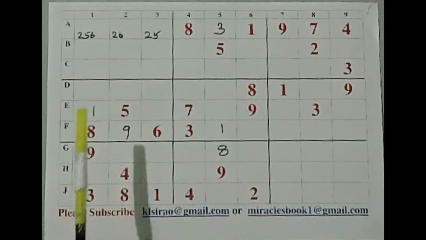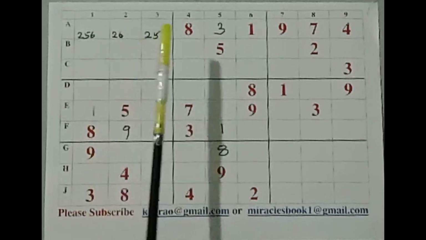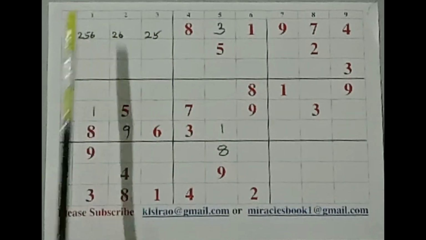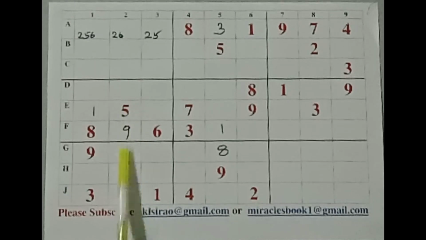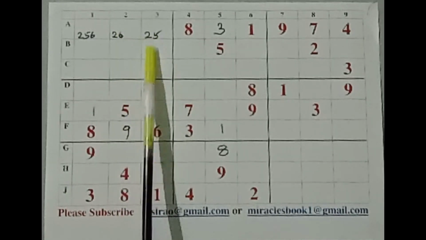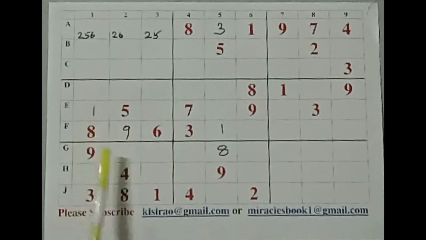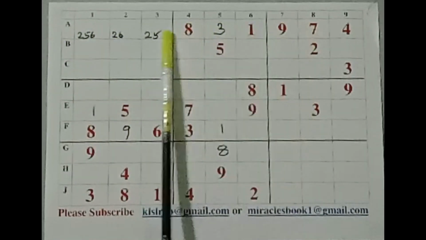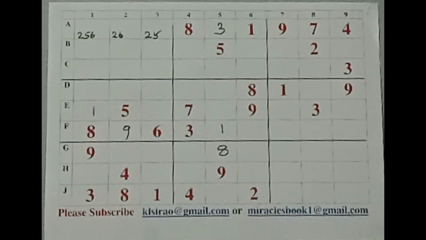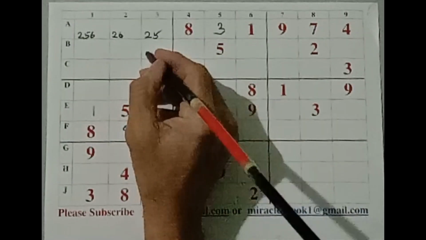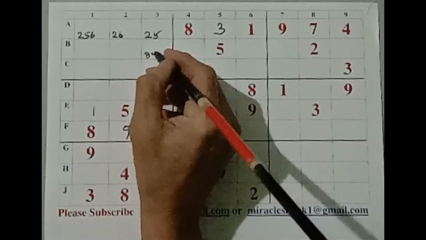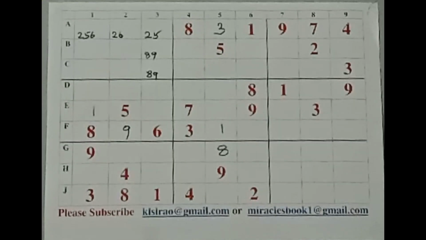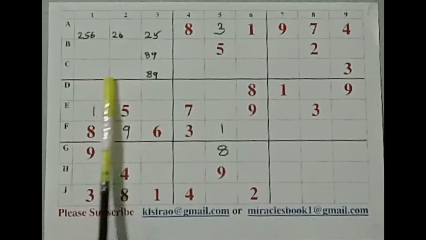Have you observed the numbers 8 and 9 are making a pair, these two cells, so 8 here and 9 here, 8 here and 9 here in this column, obviously these two cells are reserved for 8 and 9. Even if we had not written this trio, we had this 8 and 9 here. So, there is no doubt now. Let's mark that pair there, 8 and 9. Okay. Now we can have a look at these 4 cells.